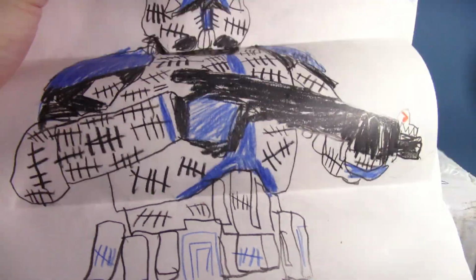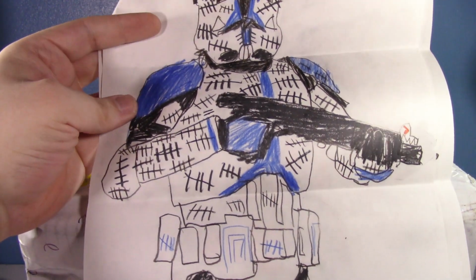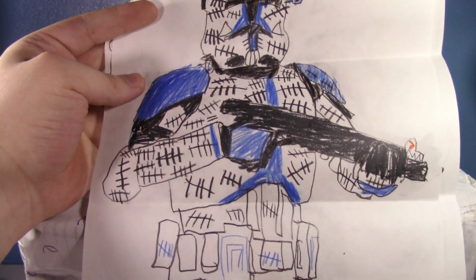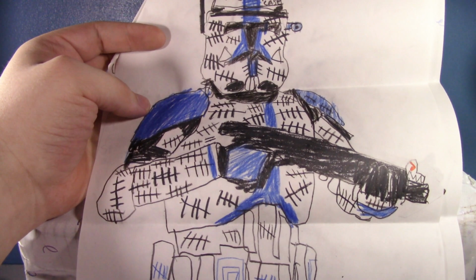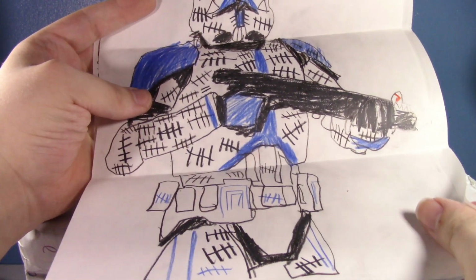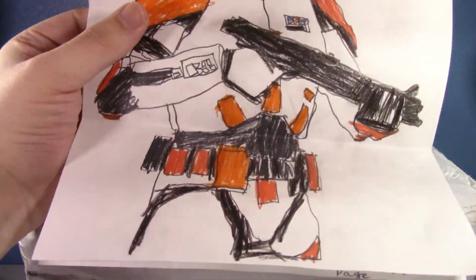Sergeant Slayer. Dude, he's going wild. Look at him. He's definitely kept up his score. That is awesome looking. I dig that. That's an awesome design. Wow, that's kind of like Gregor a little bit. I know Gregor had some tally marks on him, but not that many. That's pretty cool. Maybe he knows kill shot.